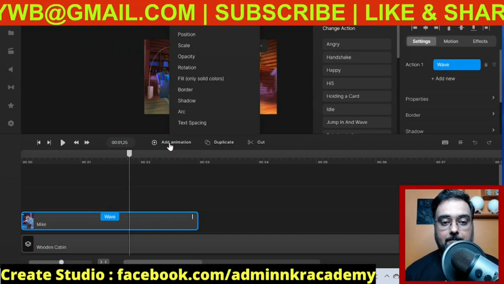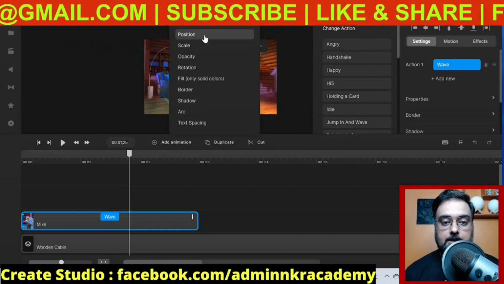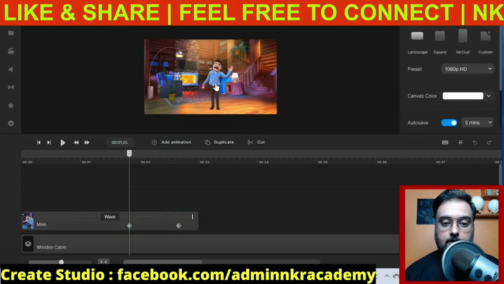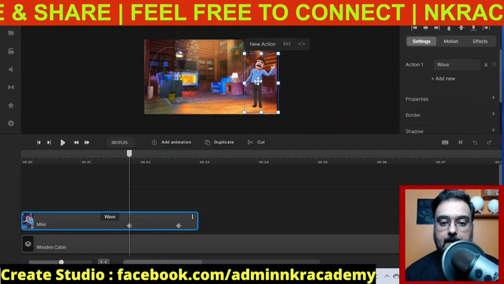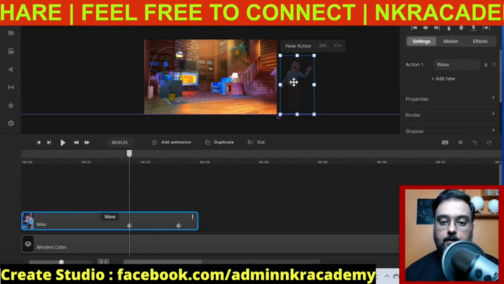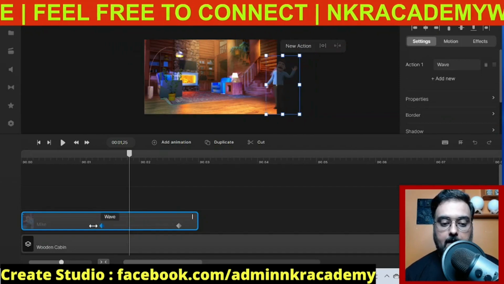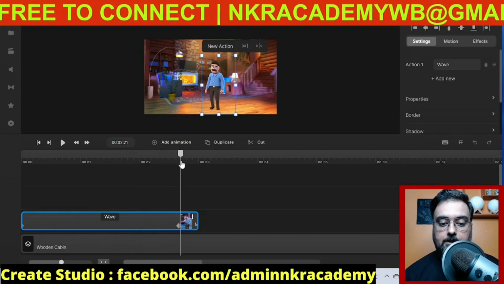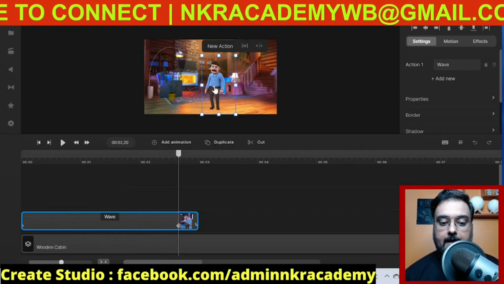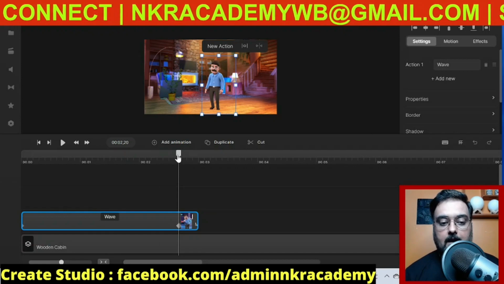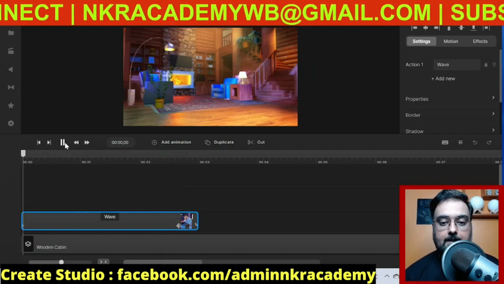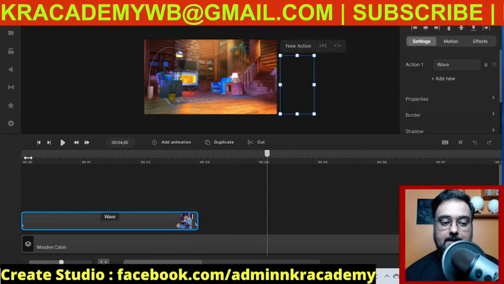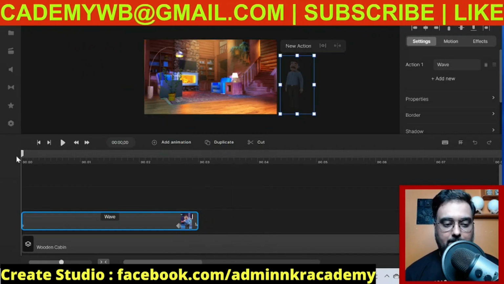So we'll click on Add Animation. Then we'll click on Position. And as you can see, a couple of dots have arrived over here. So what we are going to do is that we are going to send this guy out of the screen on the first position, which should be around here, right? And then on the very last position, we will have the character in the middle, right? So now if we go back and play this, wow, you can see the character appears from behind the scene. So that's how it should appear as well.